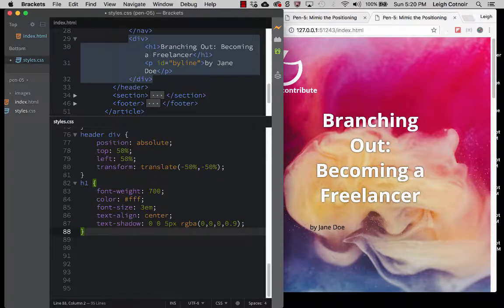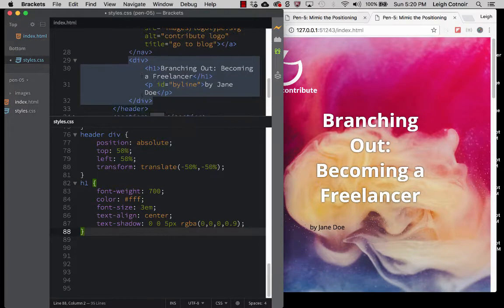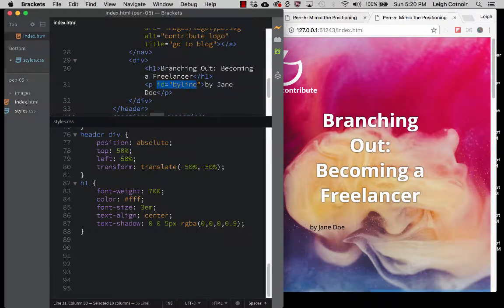I think the byline, if you go back here and take a look, actually has an ID of byline. So I'm just going to do #byline like this. I'm not even going to put the paragraph tag. One of the advantages of not doing that, even though it would still do the same thing, is that later, if I decided I wanted that to be something other than a paragraph, then I can change it to something other than a paragraph, and as long as I've just got this byline, it'll still style it in the same way.